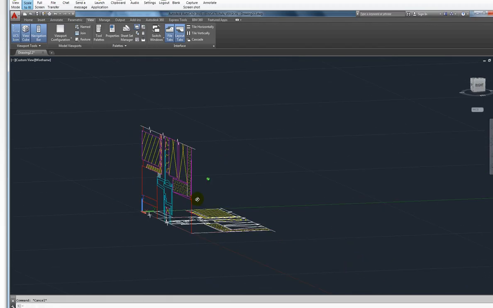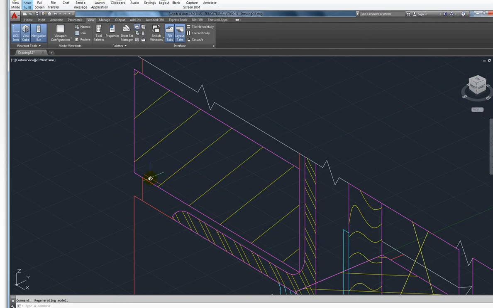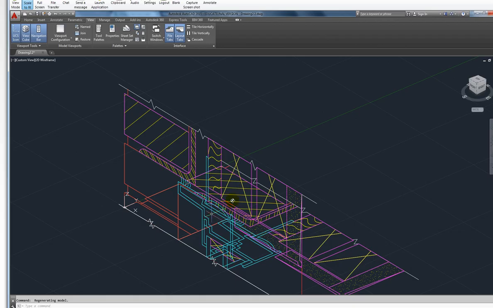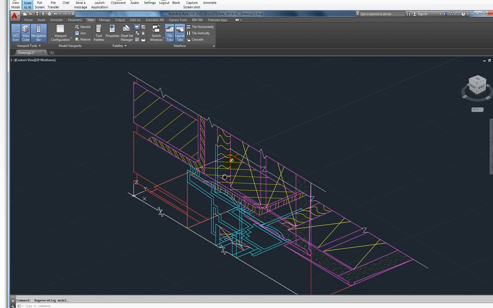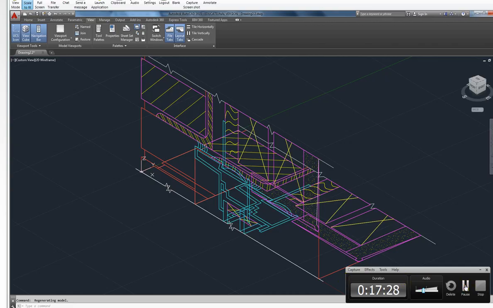Insulation. Yeah, that's a void in the wall. Don't extrude the insulation. This is a good detail to study. Whoever has window, pay attention.